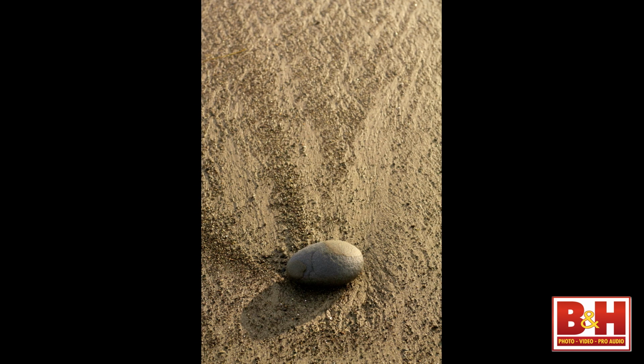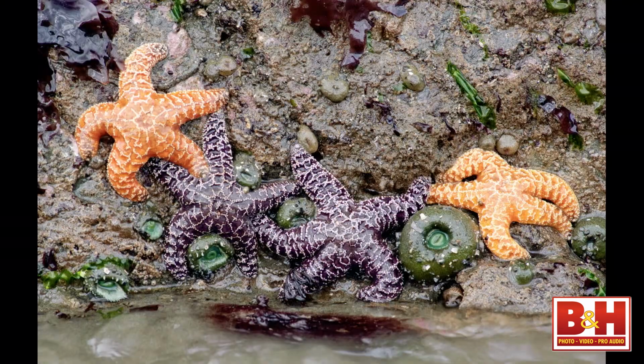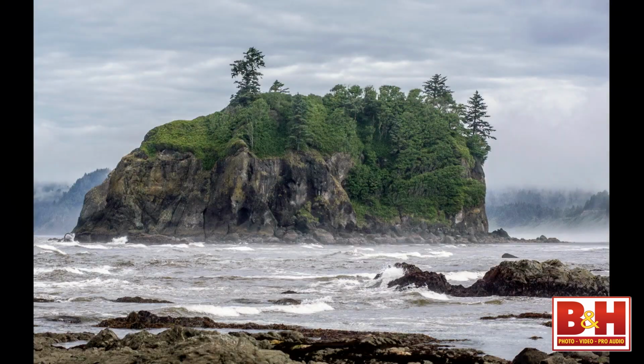And then looking down on the beach too, and the tide pools. Again, this is where that Tide app comes into play. This was actually a day I had gone out to shoot the sunrise, and it just didn't pan out. Some clouds rolled in that weren't called for, but it was low tide, and I spent the whole morning there just shooting the tide pools and all the stuff along the beach, and had to put on dry shoes when I got back to the car.